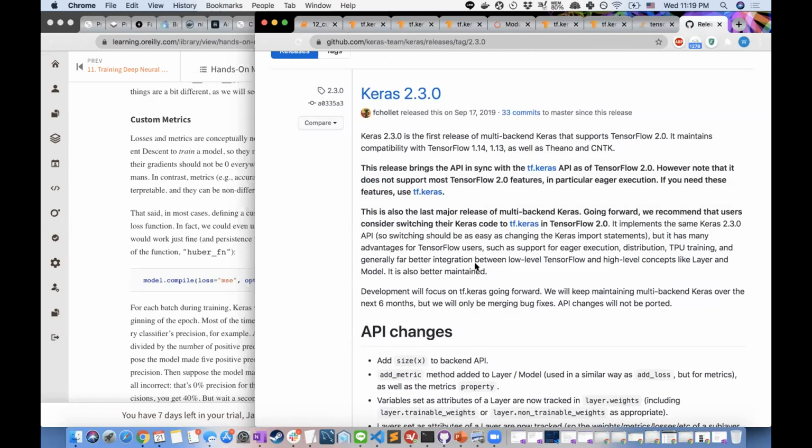Just to add, nowadays we are all switching to tf.keras because all the upgrades and hooks for TensorFlow are in the TensorFlow library.